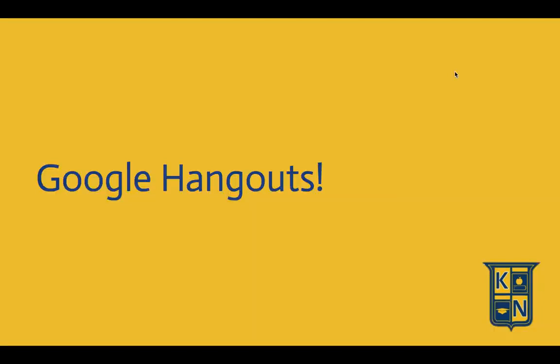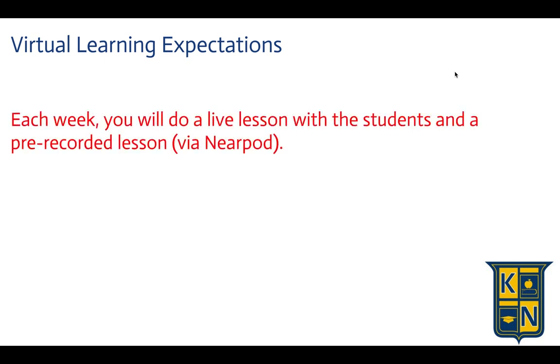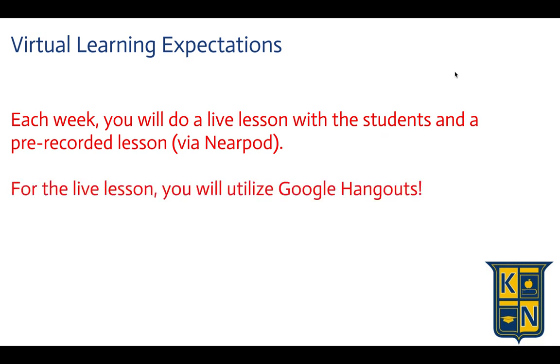What we're now going to talk about is Google Hangouts. So Google Hangouts is going to be a way for each week for us to go live with our students and engage in learning. So each week you'll need to do a live lesson, and you'll also need to do a pre-recorded lesson that you can do via Nearpod, which is very similar to what I'm doing right now. For the live lesson, we will be utilizing Google Hangouts, and I'll explain more in the next video why we're going to be using Google Hangouts. And here is that quick tutorial for you on how to access it.